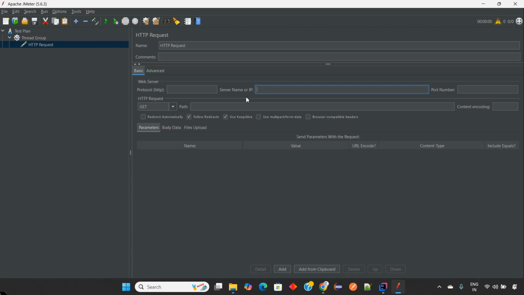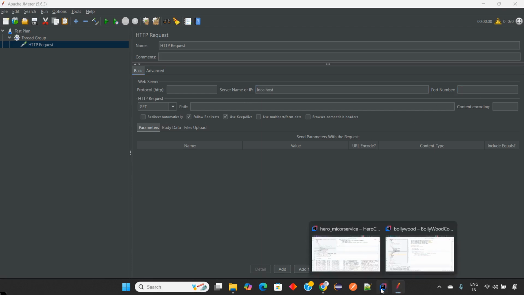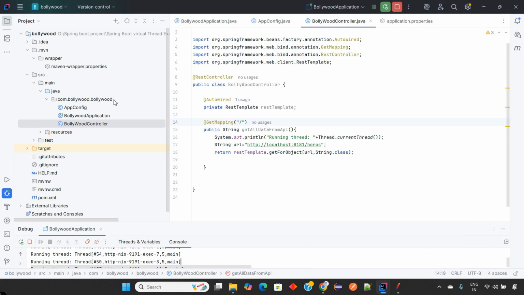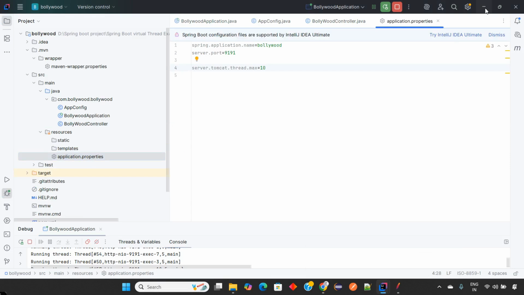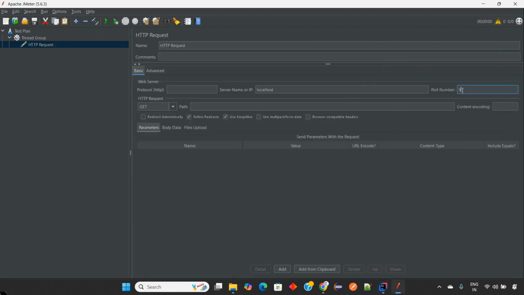The server name is localhost, and here we give the port number of the API we have to hit, 9191, the protocol is http, and the path will be slash. That's all, guys, and we will try to hit this.